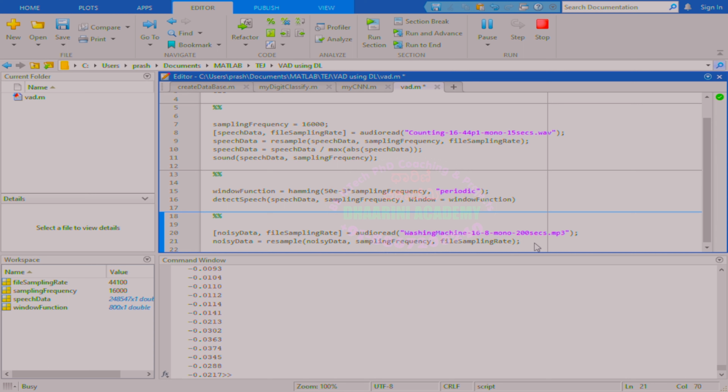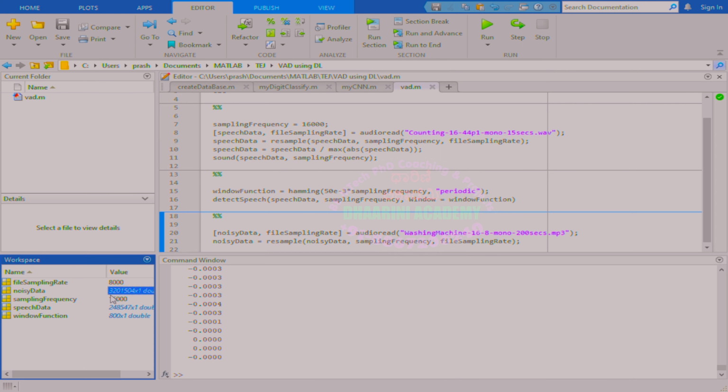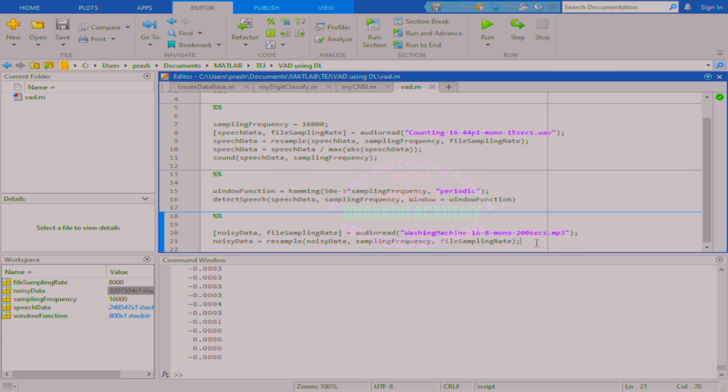All right, let it get finished, then we'll go ahead. Okay, so that is done. Now we can see here the noisy data has these many samples.